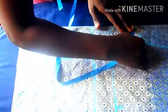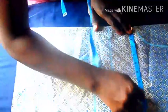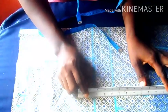So that's that. The only thing we are left with now is the armhole. So in getting your armhole, you measure your shoulder again. So this is my shoulder. My shoulder is 15 and half. That's 7 3/4 plus half. So you can connect the line downwards. I hope you can see that.